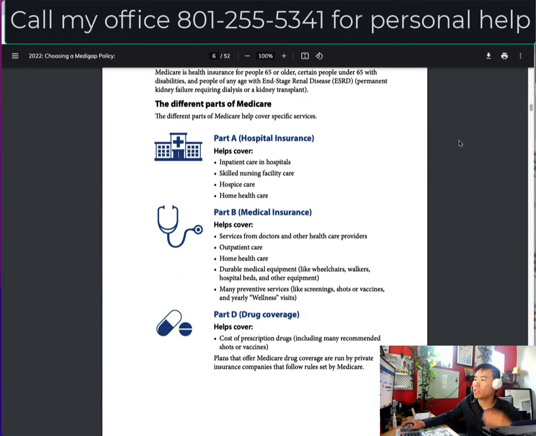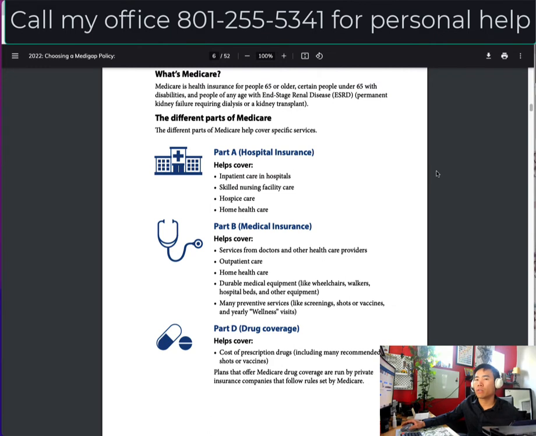First off, Medicare basics. Original Medicare consists of two parts. Part A is hospital insurance. Anything that is an inpatient overnight stay falls under Part A. Part B, the second portion of your Medicare, is medical insurance. Anything outpatient, where you go in and come out the same day, such as your primary care visits, specialist visits, durable medical equipment, and many preventive services, falls under Part B.